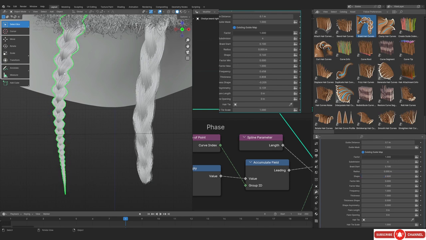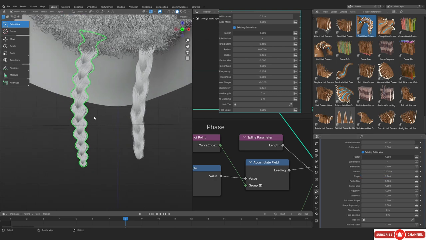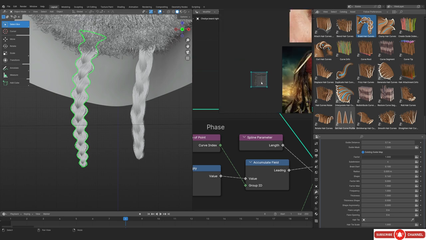So you can see we can decrease the count for, I don't even know what you actually call them. Basically, we can decrease the frequency, right? And I really hope that you understood what kind of frequency I'm talking about here. All right, so now we are just going to be copying the shape, and shape is that setting which basically controls your taper. So if you want your braid to look a little bit more pointy and tapered, this is basically the setting that you want to play around with. And now if you were to just look at the frequency, I don't even have to explain what it does. You can clearly see what it does.